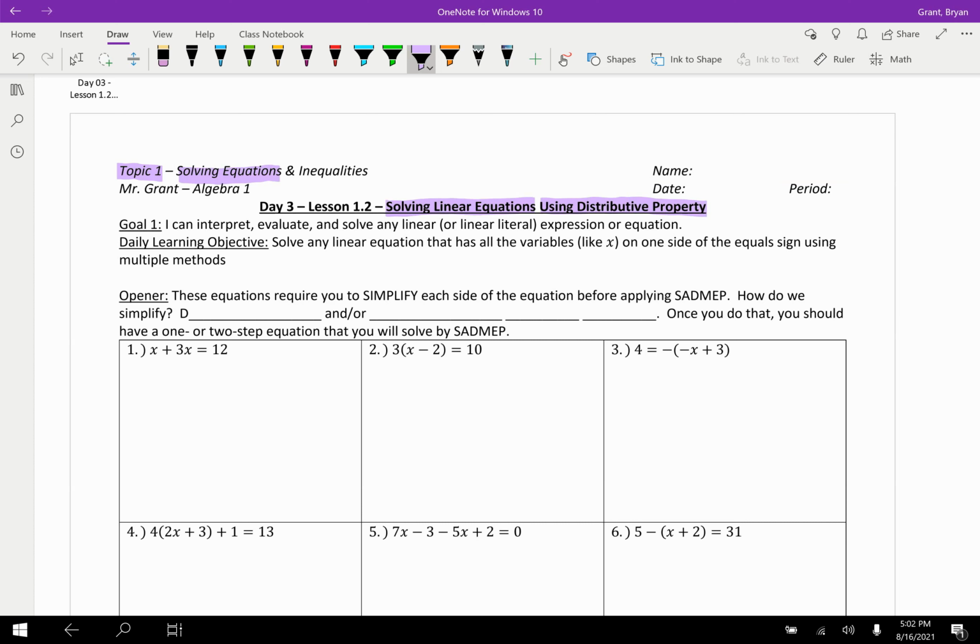So, last class we learned how to solve one- and two-step equations. And to solve those equations, we used the acronym SADMAP, which was PEMDAS backwards. And what that told us is the first thing you do is you look at the values or the numbers that are attached to x, and you say any ones that are using addition and subtraction, you undo them by using the inverse operation. Addition, you do subtraction, vice versa. Then once you've undone all the addition and subtraction, you move on to multiplication and division. If you see any division, undo it with multiplication, vice versa.